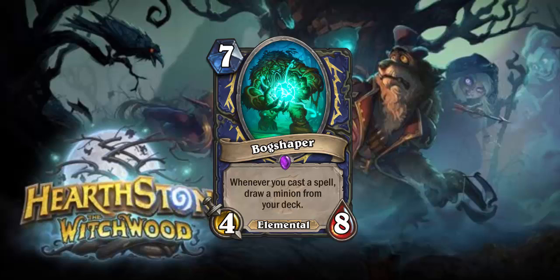The Witch's Cauldron, I can take and go, nah, because that's a neutral. I don't need it. Hagatha, I'm controlling with it. Bogshaper, I'm going to use it to be able to start drawing and getting cards from my deck. Hagatha, of course, to control the board. And get refill on spells.